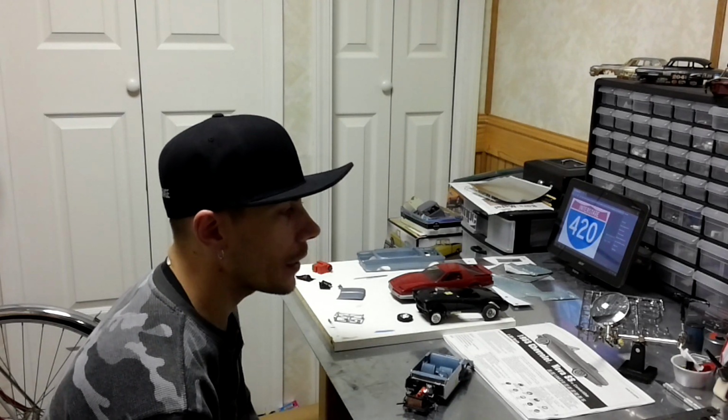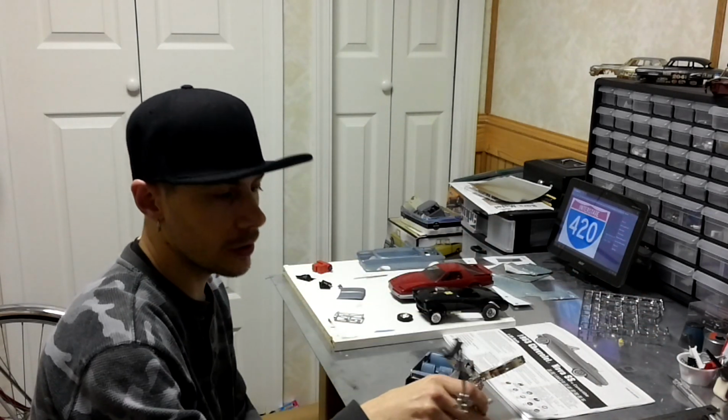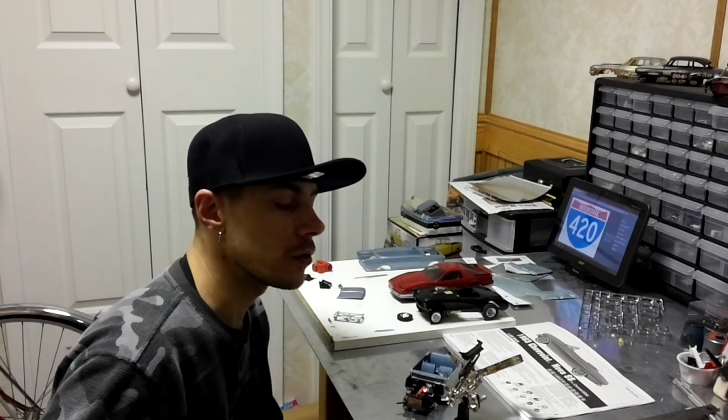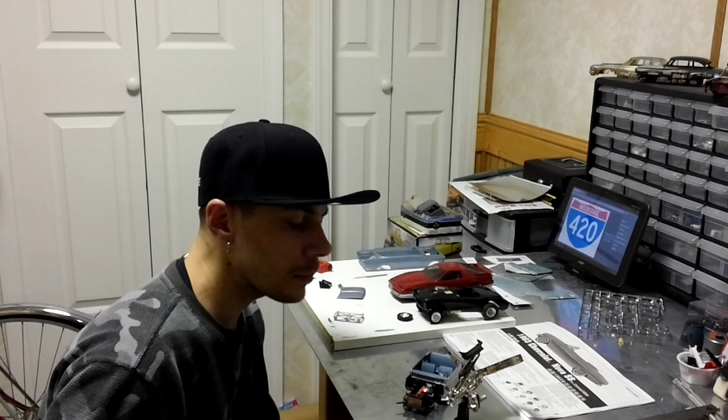Some of you are probably wondering what happened to the '55 pickup. That's on the way. I don't know if you can see, I just finished painting the dashboard on it. So it's getting worked on, it's almost done, but I just want to make sure the interior looks decent, and it'll be done. I'm thinking about keeping it pretty much bare bones, just angry and blue.